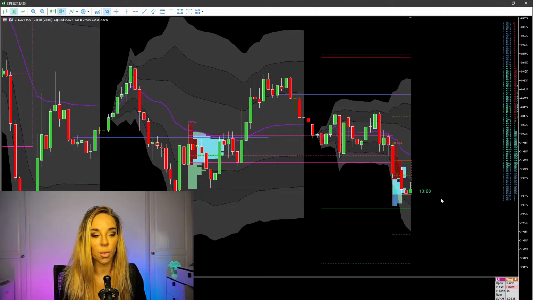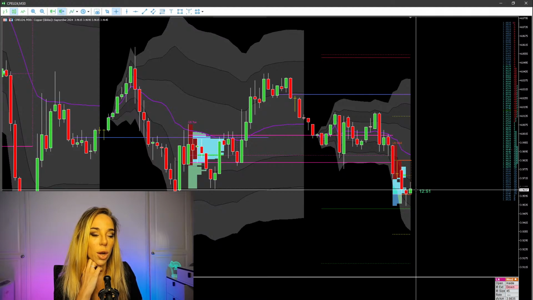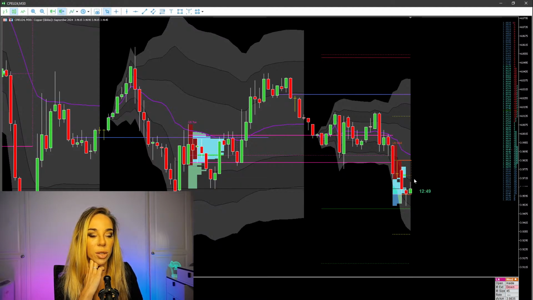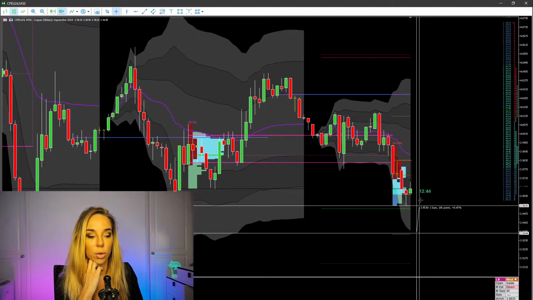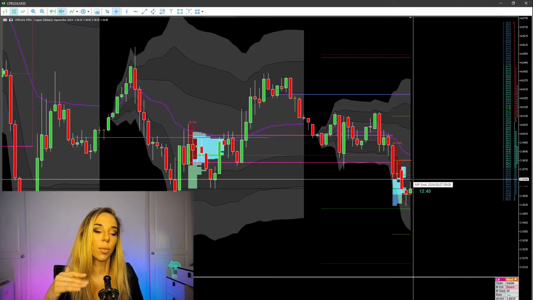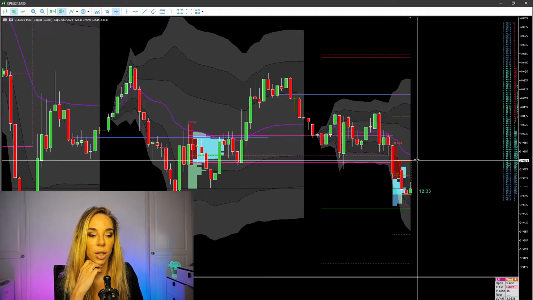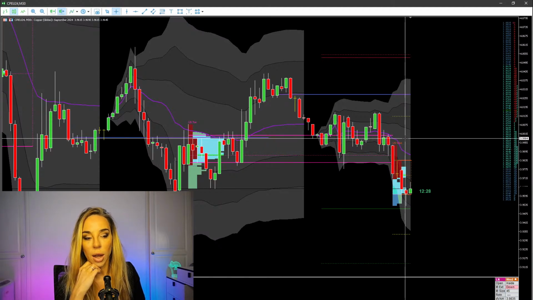It's a directional move, but even with a directional move, I want to have it be somewhere and then have a committed move away from it. Just by the fact that we tried to go lower and now we're taking out single prints, it's not far enough away from the initial balance for me to try an auction fade. And it's not violent enough of a move for me to try a directional move. So if I were to guess, I'm thinking that we're going to end up in a neutral day type and we're going to go all the way up.